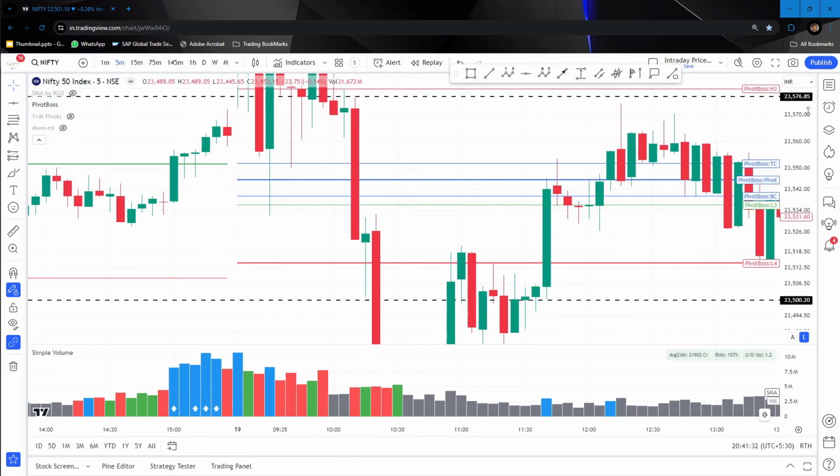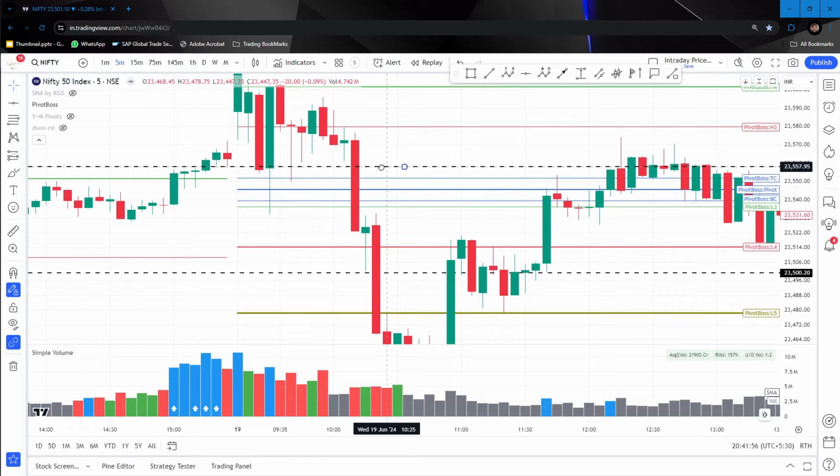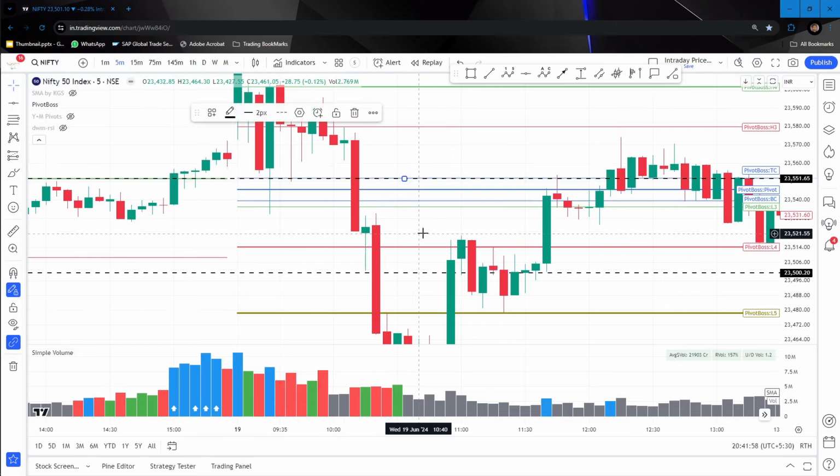Okay, now CPR is here. If you are a backtesting member, you would know what will happen if an engulfing pattern happens in CPR. So if this engulfing pattern happened, we might go down. We are not exactly sure what would happen. But if this engulfing pattern returns and if there is a close above this CPR, you would expect. So I would shift my SL to here.